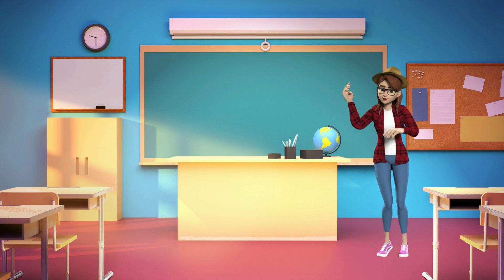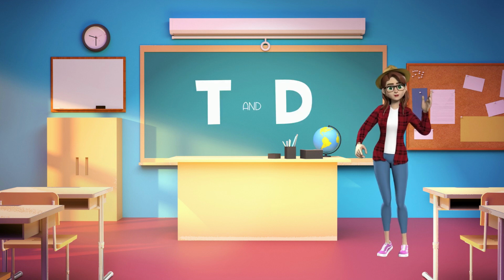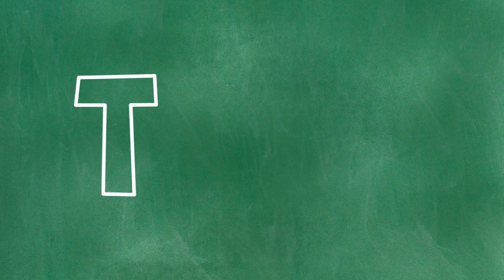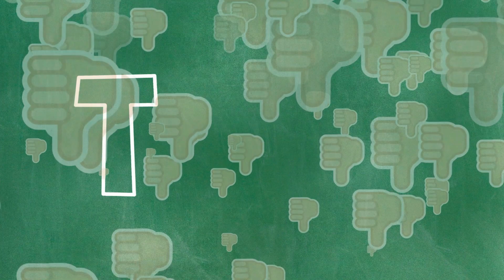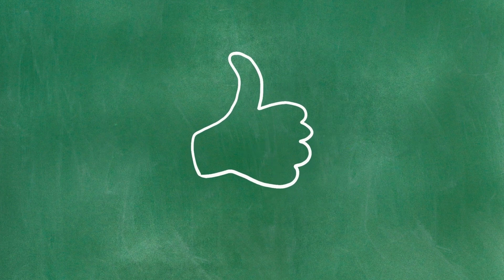So, now that we know how to make the letter T sound and the letter D sound, let's practice a little more so that we can recognize those letter sounds when we hear them. Let's gently place our fingers on the front of our throats and we'll start by making the letter T sound. T. Remember, your throat should not vibrate because the letter T sound is unvoiced. Let's give it a try. T. T. T. Nice job!